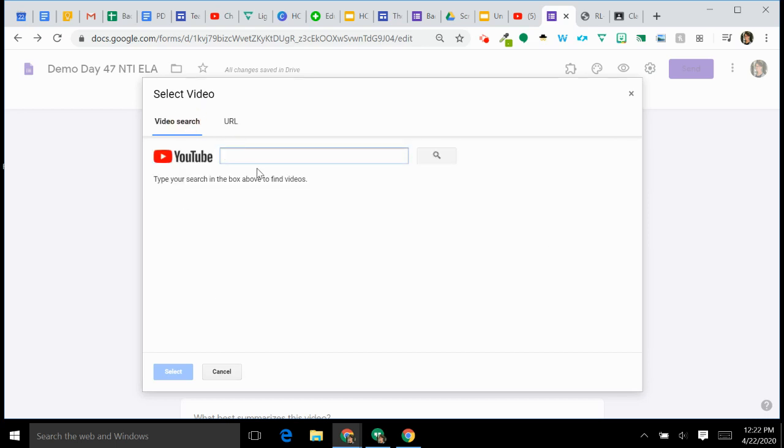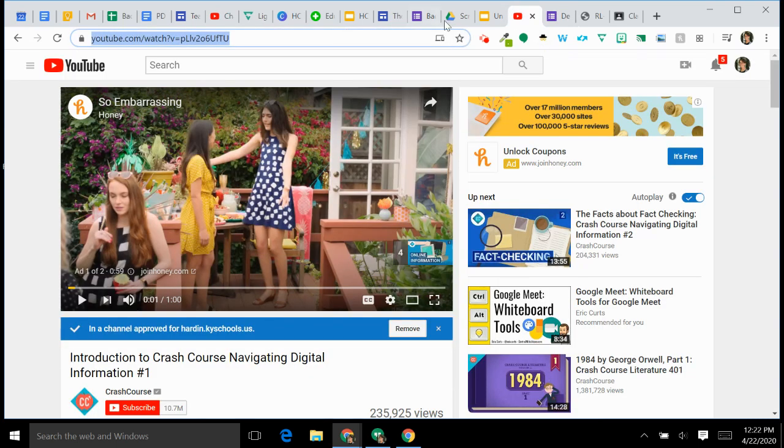If you need, then you can upload all your screencast videos to YouTube. That's just on that very final page when it says process, save to Drive. Directly underneath there on Screencastify is a little button that says publish to YouTube, and you publish it unlisted. Anyone with the link can view. That way it works inside your Google Form here, or it works when you send it to your parents. So let's go back. I'm going to grab that crash course one again and throw it back in there.